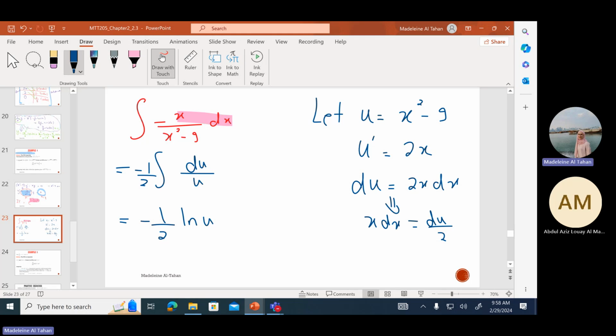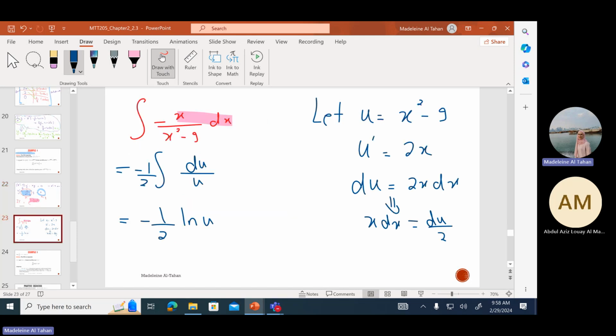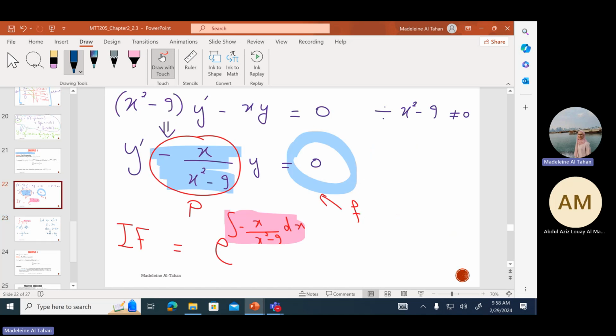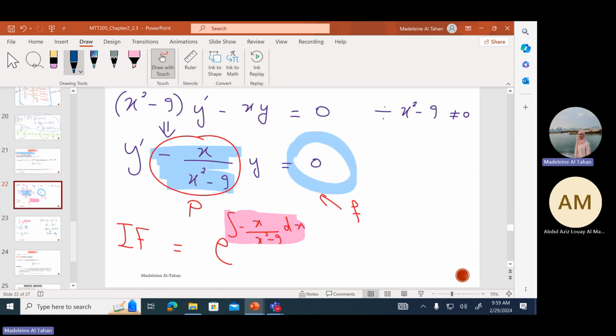Well, what did you get the minus from? Minus x over x squared minus 9. I wrote the equation as plus x y. No, the equation is plus xy. Ah, you wrote it plus and not minus. Okay, okay, we can write it as plus. Well, if you thought of it as plus, miss? Yes.